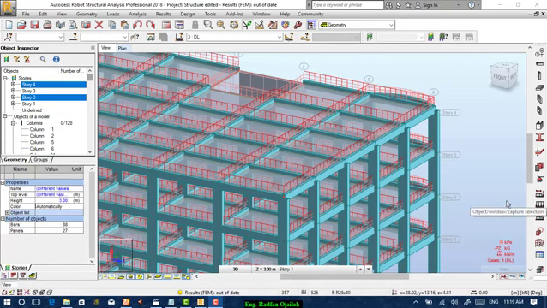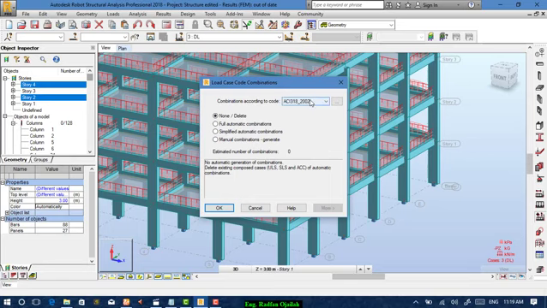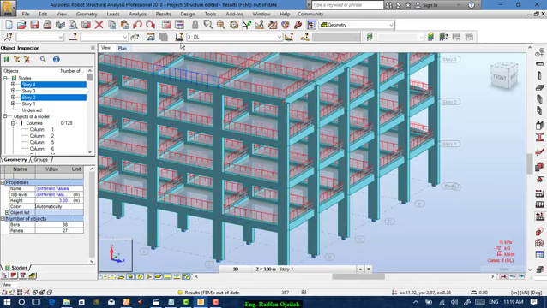Now we set load combinations. Here we have a list of available codes, ACI 318 2002. We can analyze according to this code, but at this time we're gonna use manual combination.